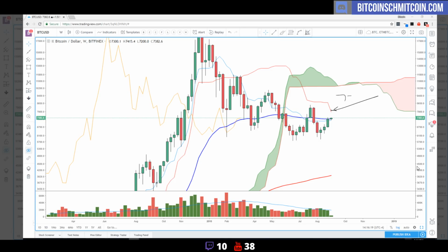7,900. Sorry, 7,900. Then, well, that's very bullish. If we can break above it and hold support there, that's extra bullish. Okay, this price level, I'm going to make reference to this 7,900 several times because there's going to be a confluence of price action going on there for not only the cloud, but also a few other things which I'm about to talk about. So let's keep 7,900 in the back of our head as we go through these different time frames.